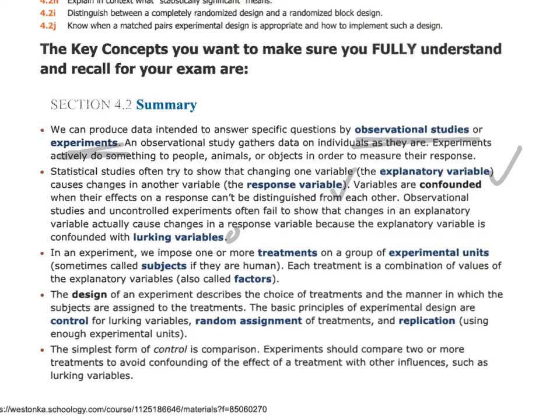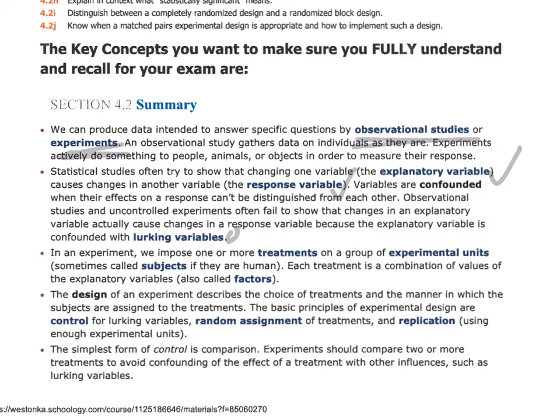One thing to keep in mind is a question people will have about lurking and confounding: does confounding mean there is a lurking variable, or does it mean there could be a lurking variable? If you have confounding in an experiment, then it means there was a lurking variable you did not control for. That in itself was strong enough that it caused the response to be changed. So it's possible to have lurking variables out there that don't confound. They're not going to make a big enough impact. But there could be some lurking variables that are strong enough that they will confound and they could change the response. Now you can control for the lurking variables by just designing your study more smartly.